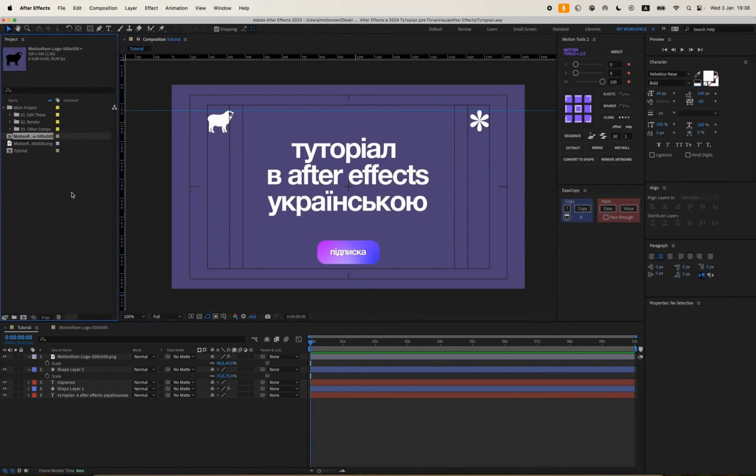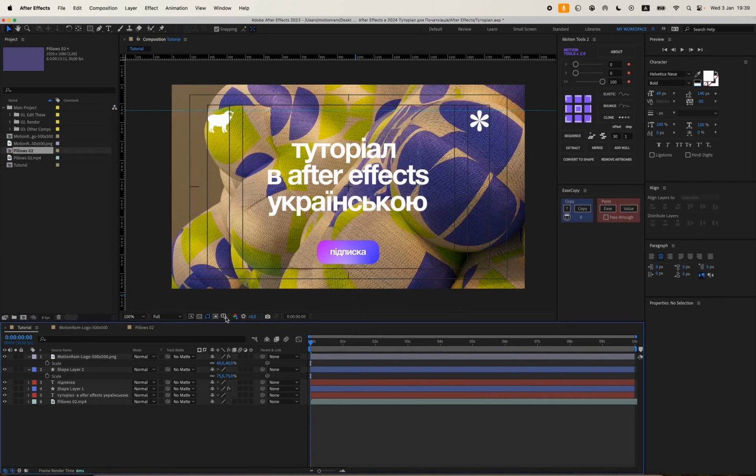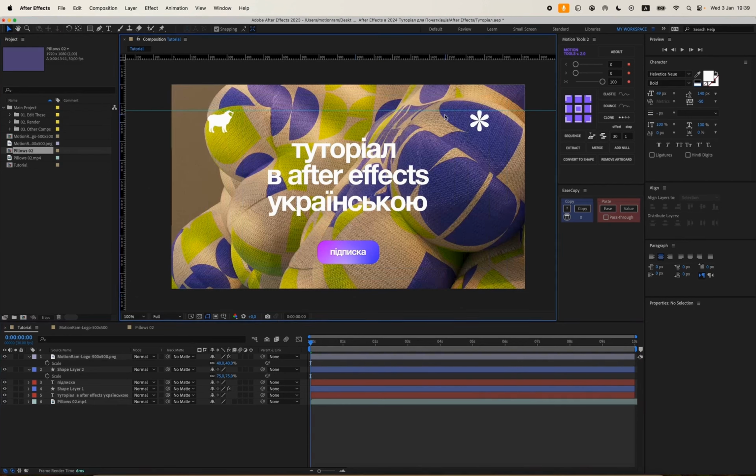The next step is to add additional footage to some video. I will now add a video that I have on my computer to serve as our background. This is the video I added, but I don't want it to be a complete background. I want to have a rectangle mask here, and I want it to be attached to a specific contour, to a certain area and displayed only there.